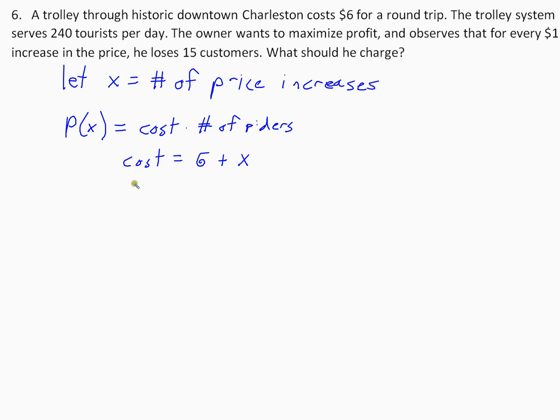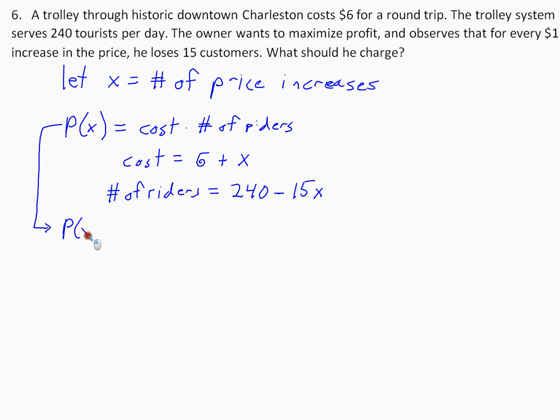But as he increases his cost, he loses customers. So our number of riders is going to be, they're starting with 240 riders per day, but he's losing riders. And how many riders is he losing? He's losing 15 riders per price increase. And so now we can do what we did before.